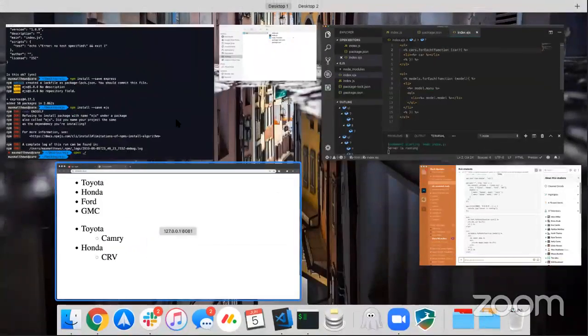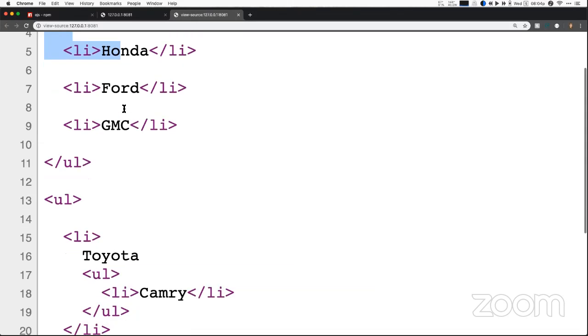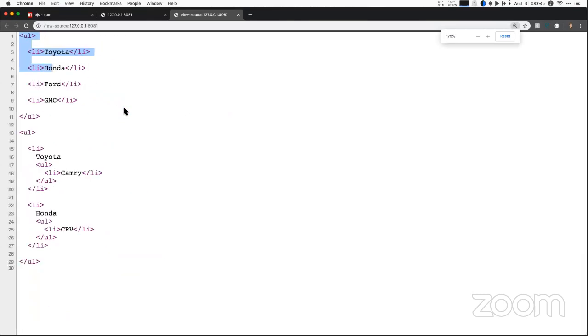This is an important note. If we go to view page source here, all we see is the ULs and LIs. We don't see the forEach. We don't see anything that's happening on the server, because all the server is doing is returning the finalized HTML to the client.